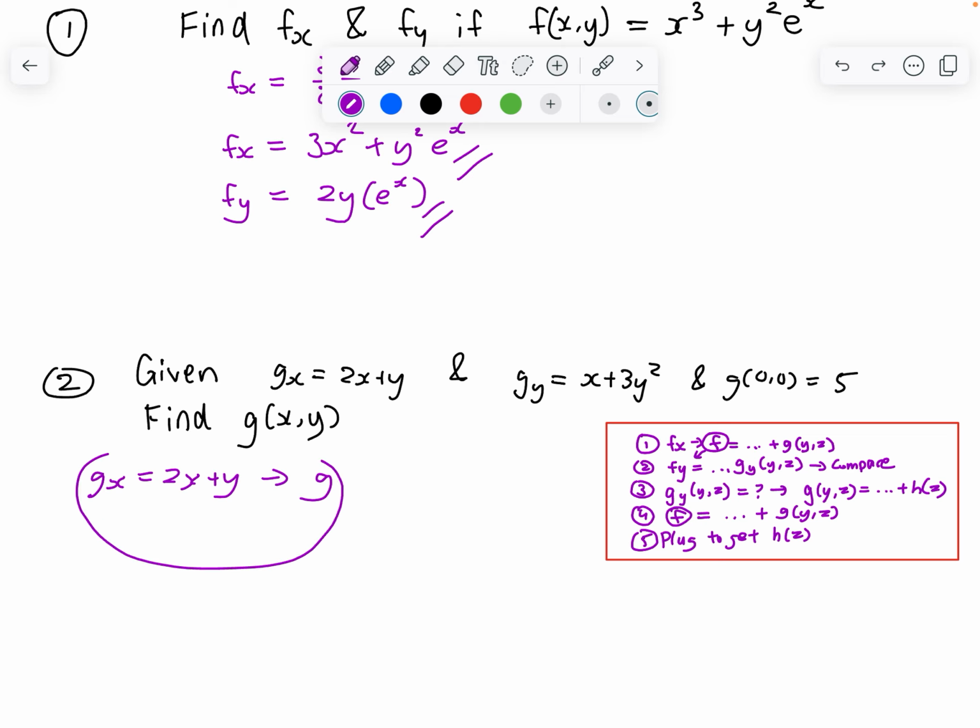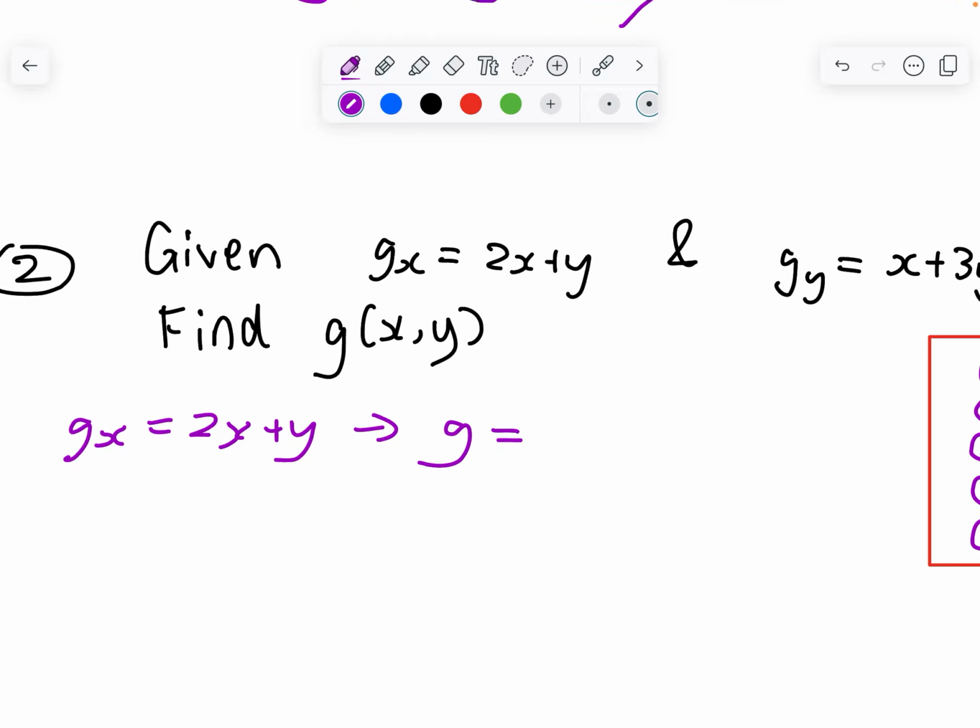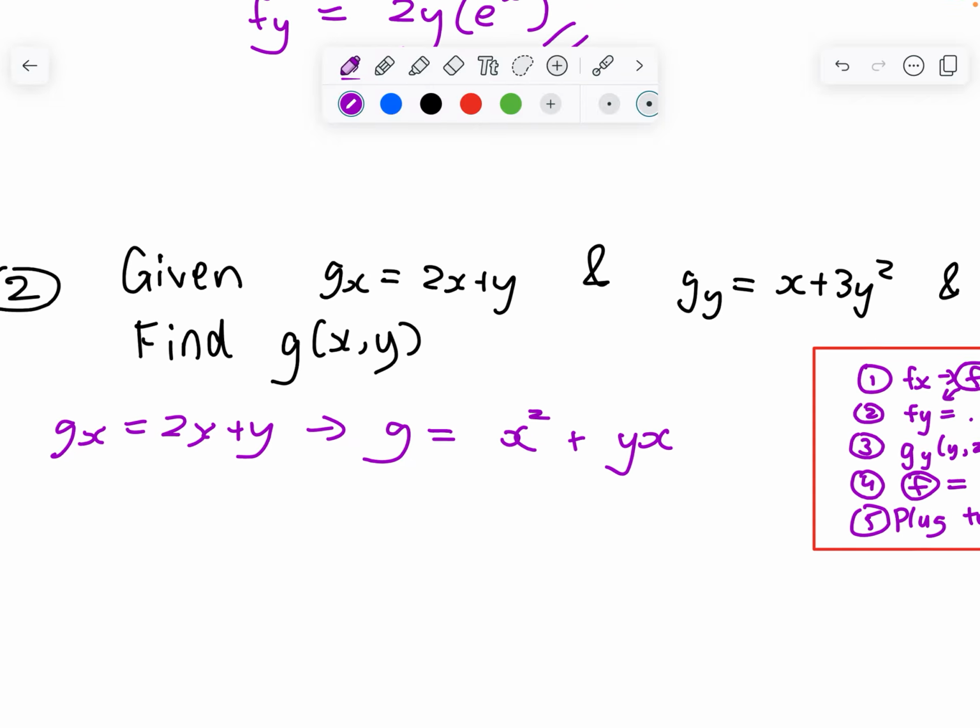So in order to do this problem, we're gonna have to integrate this, and remember when we're integrating, it's with respect to x, so again, treat y as a constant. First we have 2x, the integral of 2x is gonna be x squared. And y, on the other hand, be careful not to do y squared over 2. That's incorrect because we're integrating based on x. So y is a constant, so we would just multiply by x.